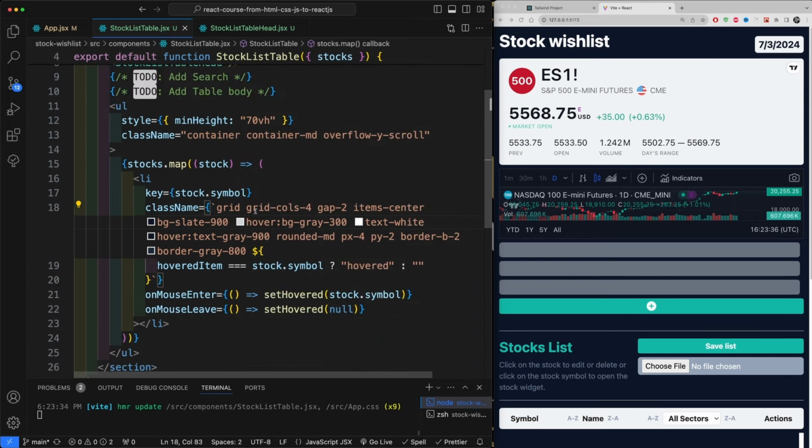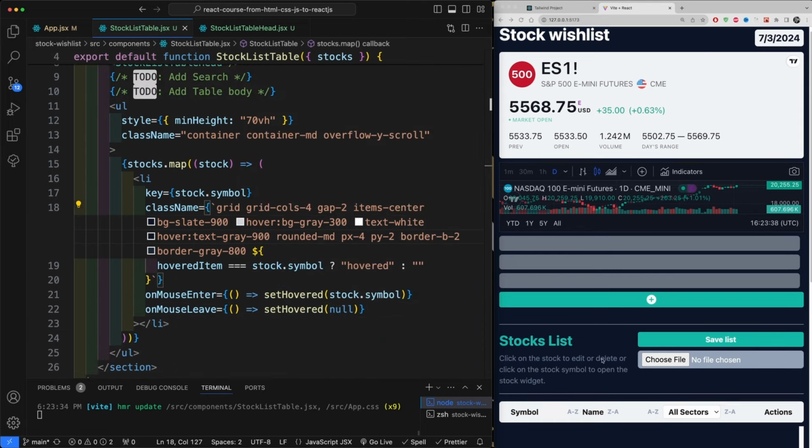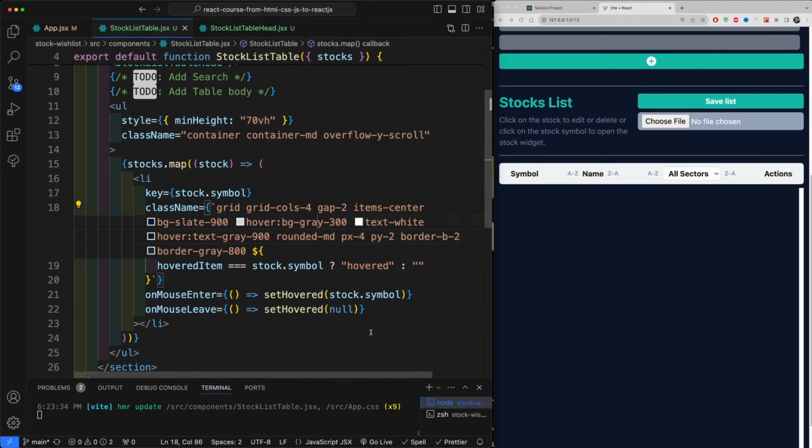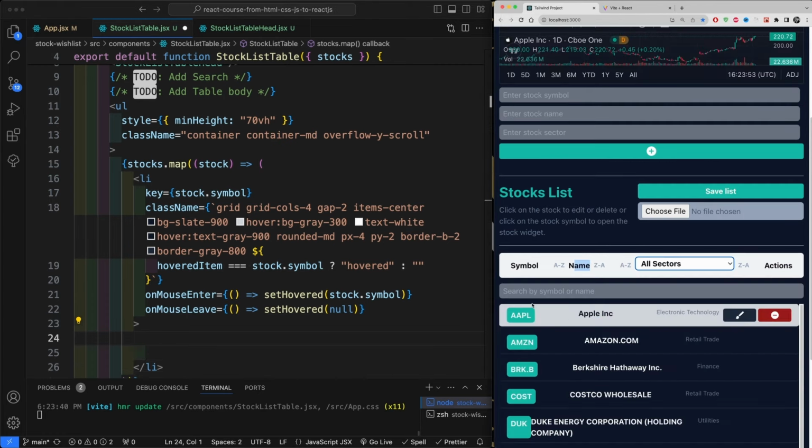Okay. Now we don't have the stock symbol, so this could result in an error if I try to do something here. And also we don't have any kind of element right now. Now let's pass in here the stock. First things first, what we need, if we take a look in our finished project, is the entire container. And then we need the symbol, then the name, then the sector, and then the actions.